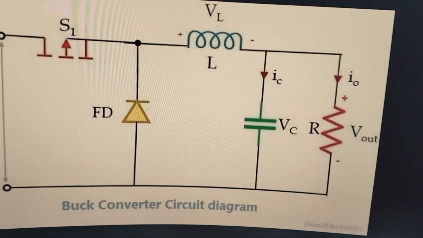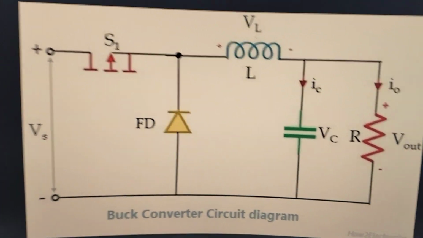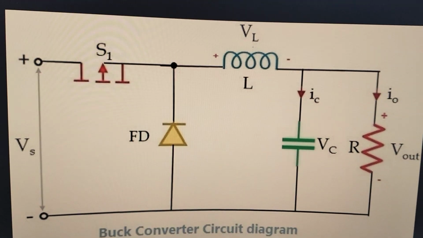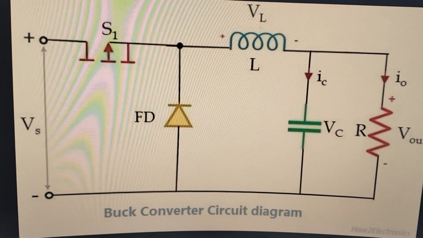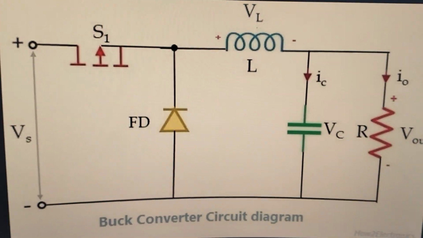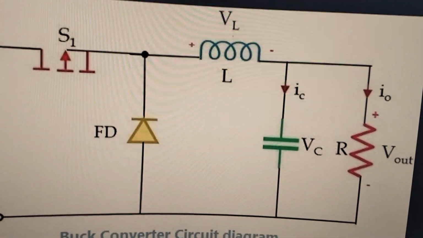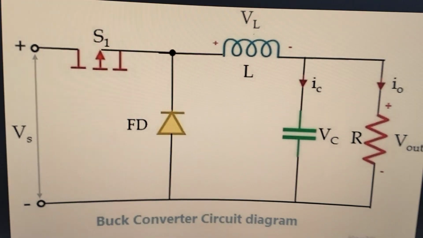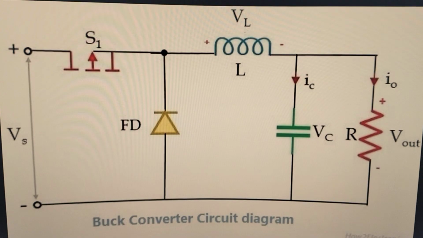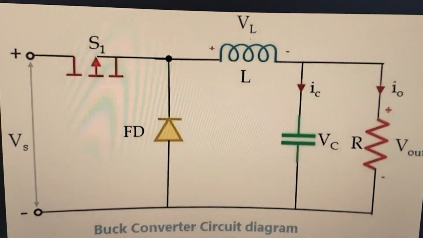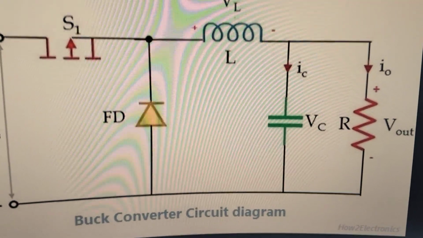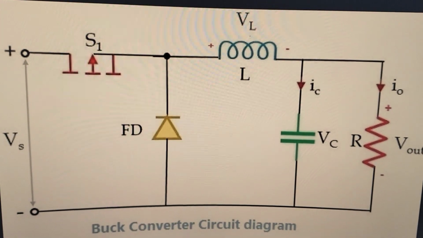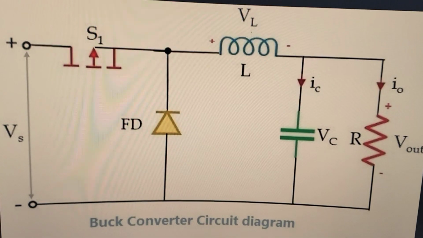But often, when we actually use buck converters, we want it to be at a fixed voltage, right? Like, let's say you have a 12-volt source and you want it to give you a constant 5 volts. That's a very common thing, 12 to 5 volts, and you want that 5 volt rail to be constant irrespective of whatever load you put there, of course within limits. Let's say you have a light load and then suddenly you switch to a heavy load, it should be able to maintain the 5 volts, right? So that's where closed loop control comes in.